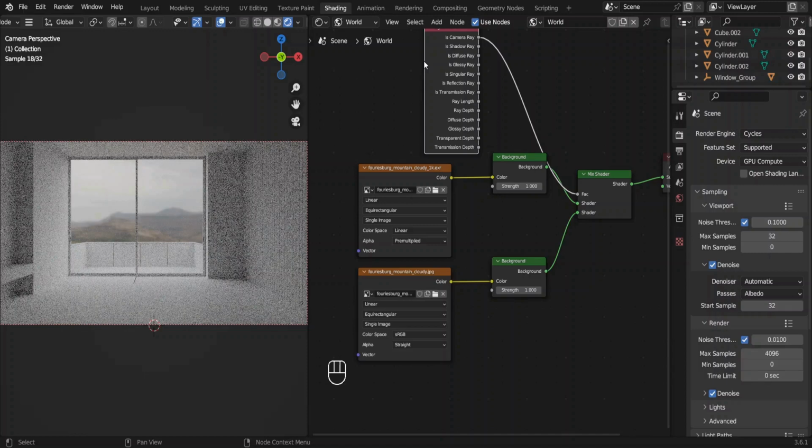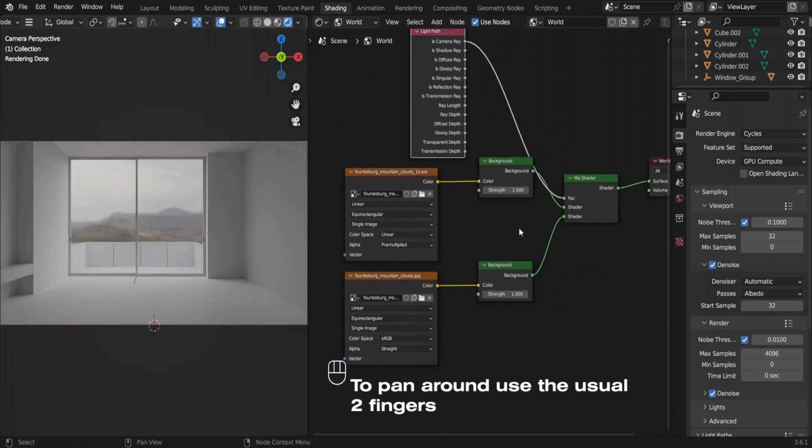Now it seems a bit better. Light is coming from the HDRI. The environment we see is from the 8K tone map JPG image. But it still has some blur when we look through the camera. Because of this node setup we use, the light doesn't seem to be properly passing through the glass.